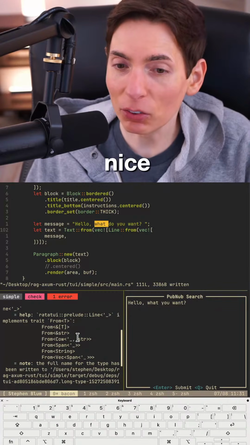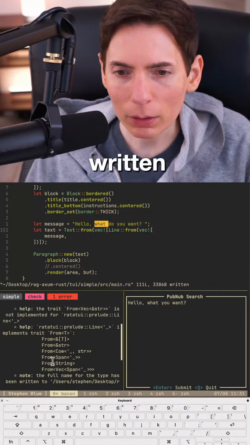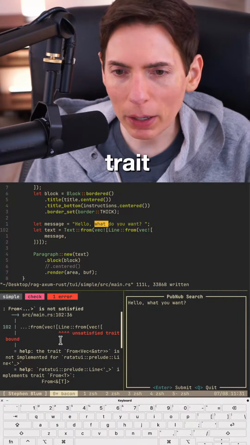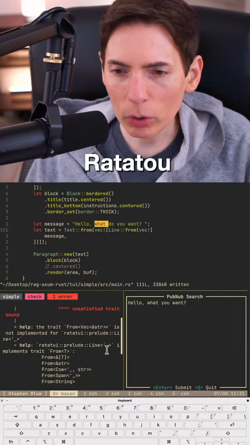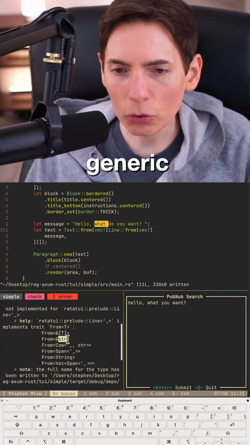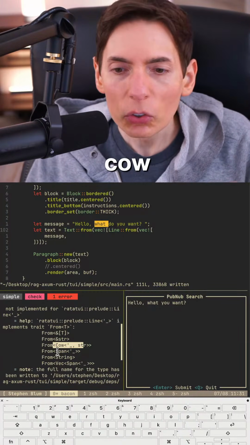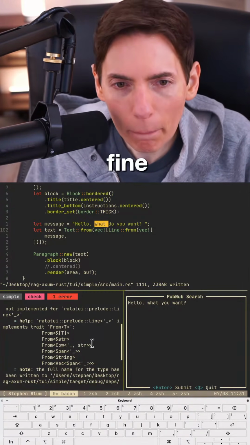That would be really nice. Unsatisfied trait bound, From. Consider the verbose. Ratatui prelude implements traits for generic, String, Cow, Span, and String. So I think that should be perfectly fine.